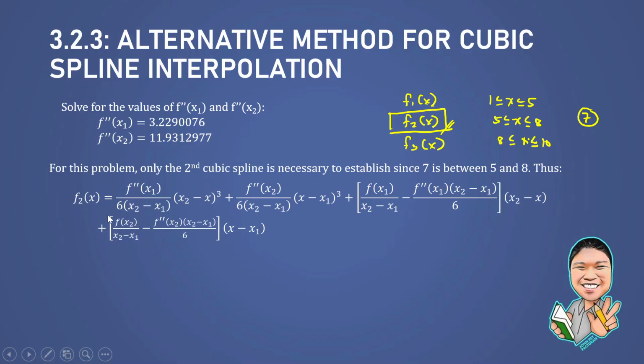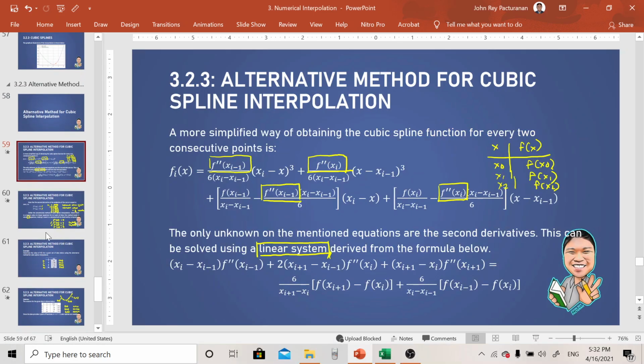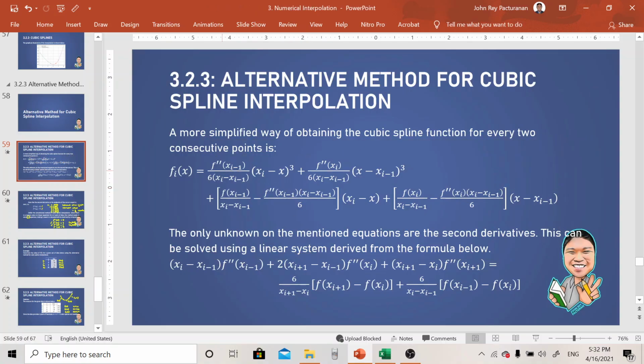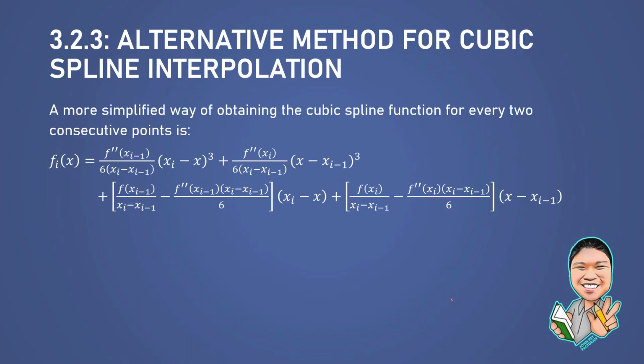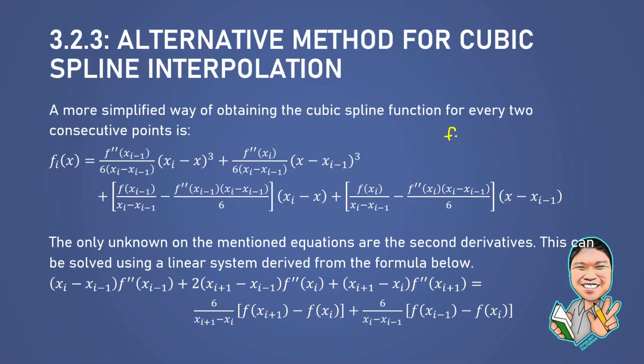So, ngayon, saan galing tong formula na to? Ang tanong ko sa inyo is saan galing to? Balikan ulit natin yung discussion natin dito. So, itong mahaba na formula na to, i-delete ko na lang. So, sabi natin, ang concern natin ngayon is yung f sub 2, right? Dahil second spline ang hahanapin natin, F2 of x. So, therefore, itong i is equal to 2 dito.